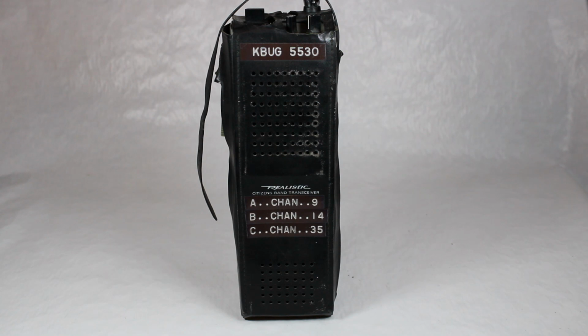In this case, it's Citizens Band radio. And for all you Radio Shack fans, this is the realistic Citizens Band transceiver. I do not remember what the model number is. We'll find out when I take it out of its little protective jacket here.